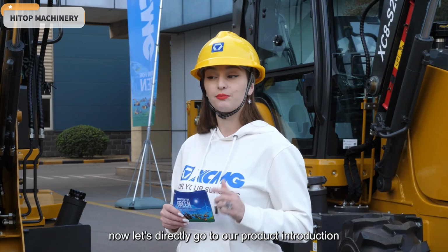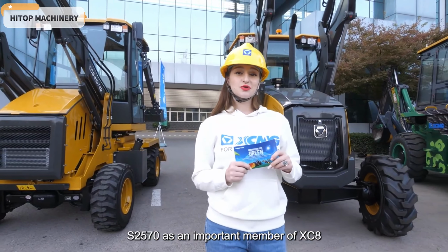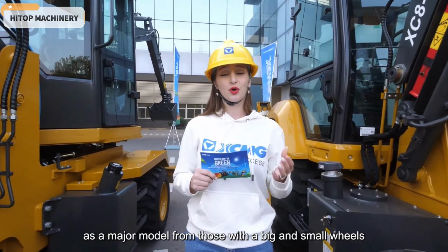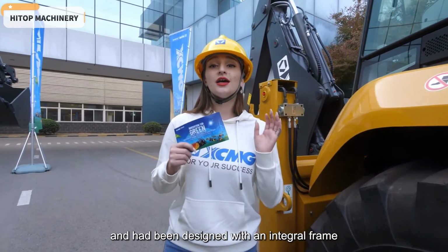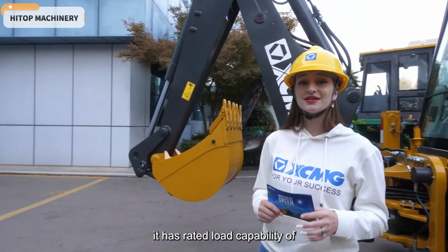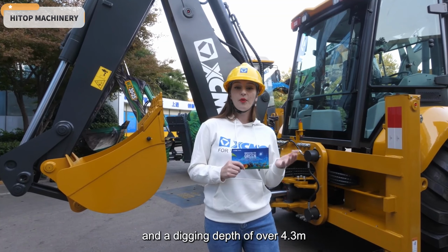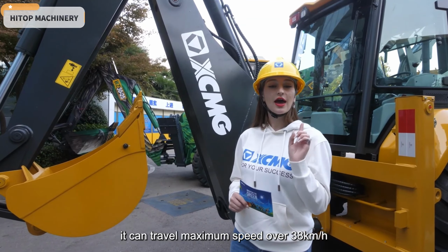Now let's directly go to our product introduction. Let's go. First, I will introduce XC8-S3580 as an important member of XC8 series of backhoe loaders, as a major model from those with a big and small wheels, which has the characteristic of super high cost performance and had been designed with an integral frame, vertical outriggers and side shifting digging device. It has rated load capability of 2.5 tons at the loading end and a digging depth of over 4.3 meters. It can travel maximum speed over 38 kilometers an hour.